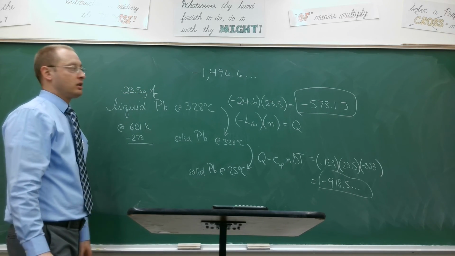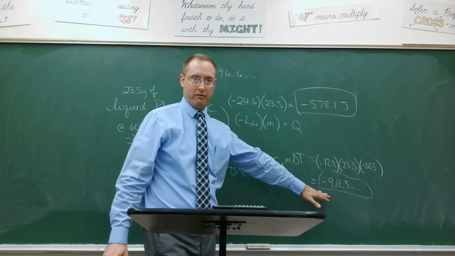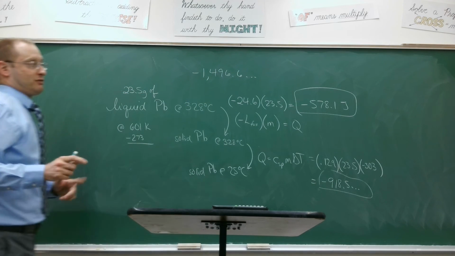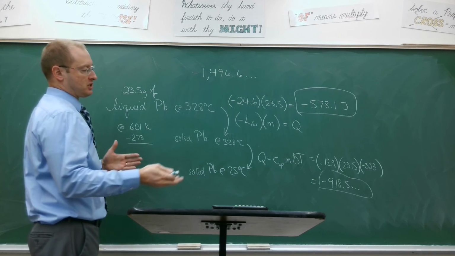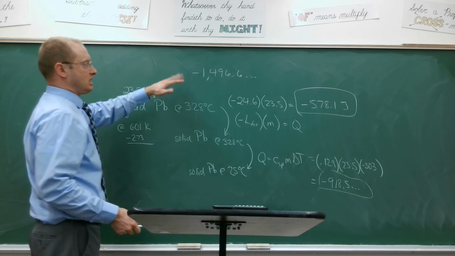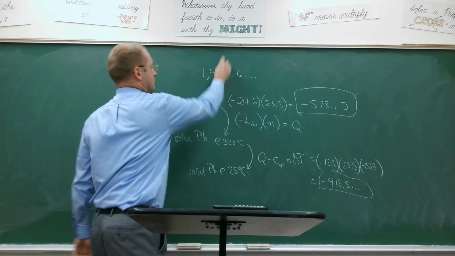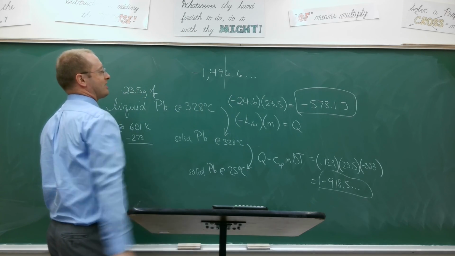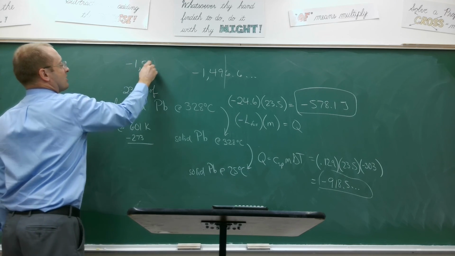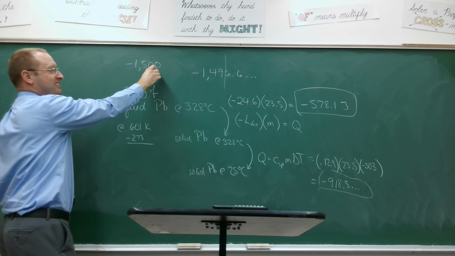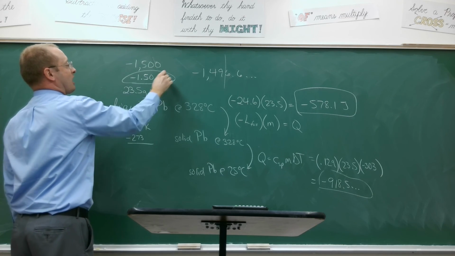So we got negative 578 plus a negative 918.5. Remember, they're both negatives, so we're going to add and keep the sign, going back to our algebra days. If both the signs are the same, add, keep the sign. So negative 1496, is it 3 sig figs? Yes. I'm seeing 3, so let's cut it off here. Oh man, that's going to be scientific notation then, because this was what it would round to, right? So negative 1.50 kilojoules. There we go. Let's dodge it that way.